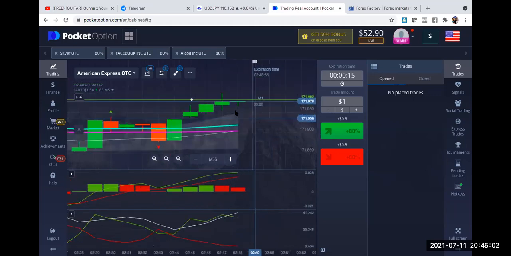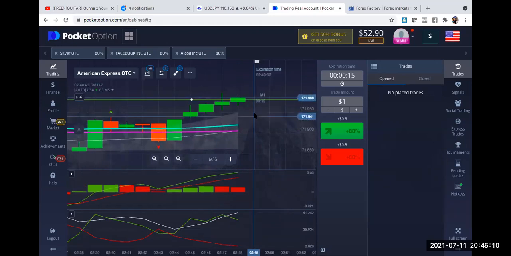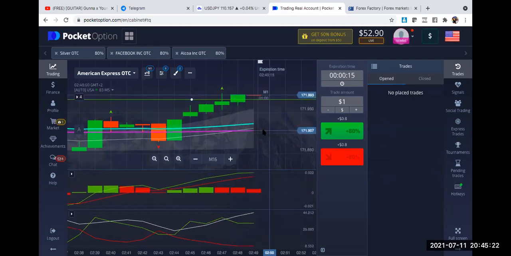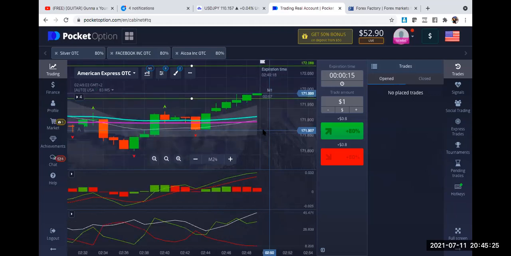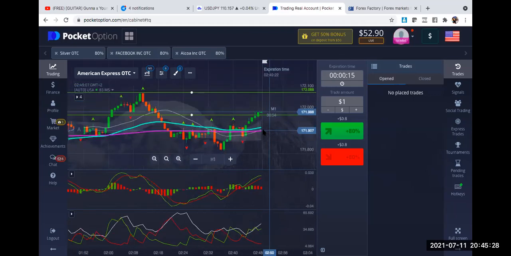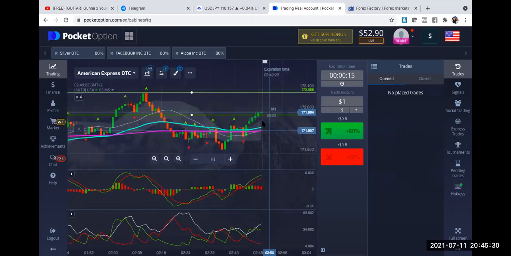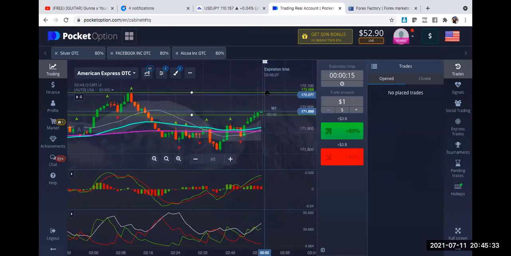So if I scroll all the way in and price has completely broken out of the Bollinger Band, what are they going to want to do? They're going to want to come back to the equilibrium, at least, right? They're going to want to come back to the equilibrium. So we sit there and watch this for a second. 3, 2, 1. Let's see. And that's why you just got to watch, because they might go straight there, but I don't think so. I think this is going to round out.